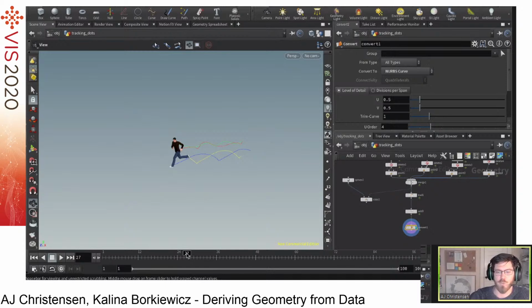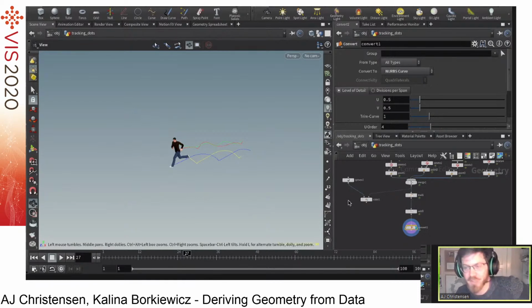I guess I will point out in the node network as well, there is this little hanging thing over there with the sphere 1 and the copy 1. So this is basically geometric point instancing, which is another super handy tool that Houdini handles pretty efficiently. I tend to be able to do this with 1 million points easy, 10 million points with a little bit of waiting. I wouldn't recommend, unless you have a really souped up machine, pushing it much past that, because this is actual geometry instancing, which means that you're creating copies of your geometry.